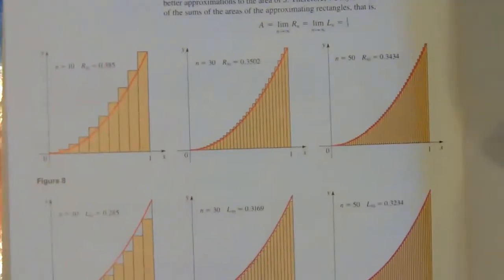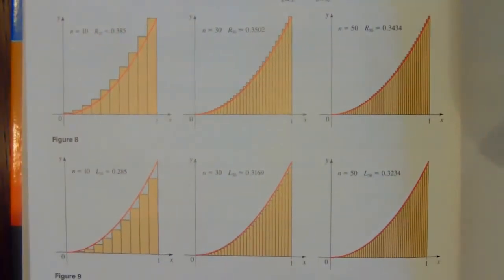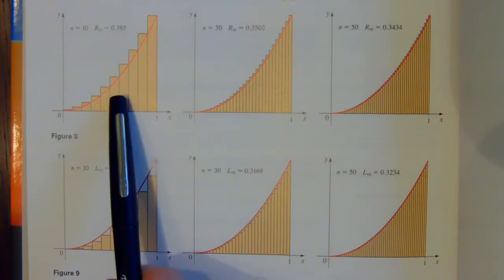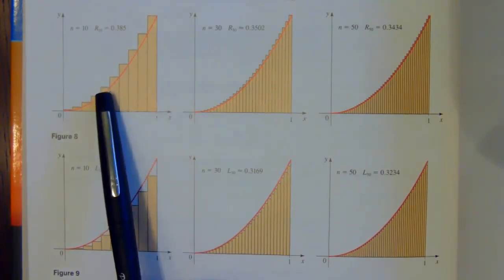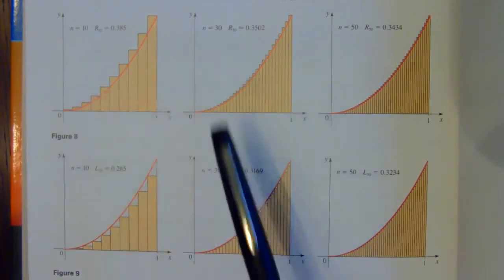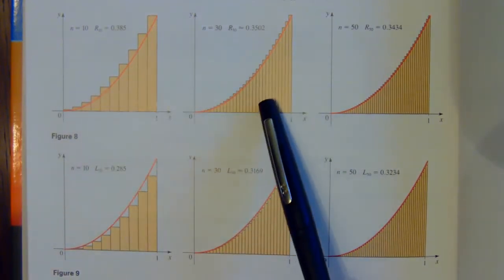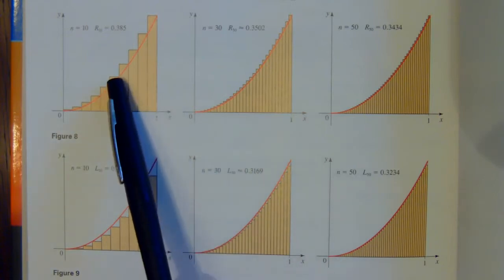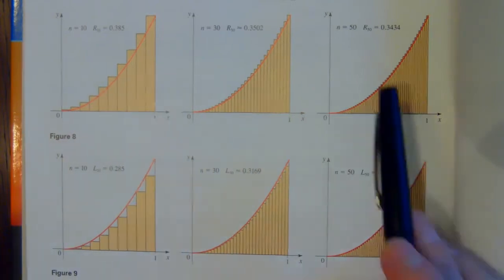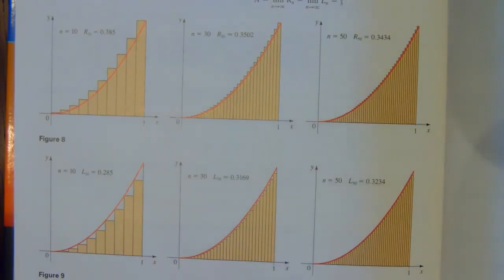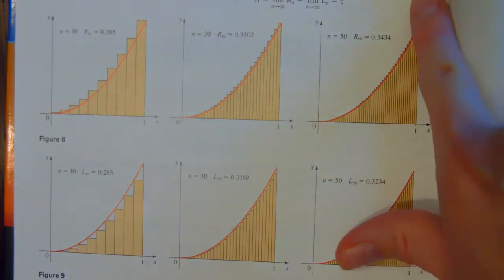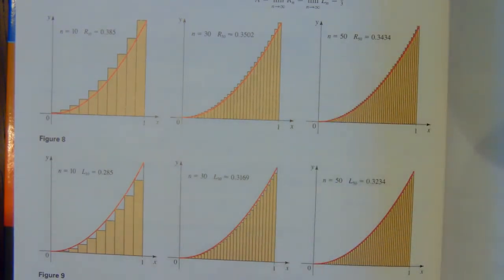If we give you just a little picture here, if I use 10 rectangles and it goes above and below, see how that extra space that we're missing, or that extra space that we covered there? And then if you increase it to 30 rectangles, you have less extra space. You have more rectangles and fewer corners that are extra. And then if you increase it to 50 rectangles, that's an even better estimate, a better approximation. But see, right now, if I run my finger along this curve, it's going to be sharp, and I might hurt my finger a little bit if those edges are too sharp.